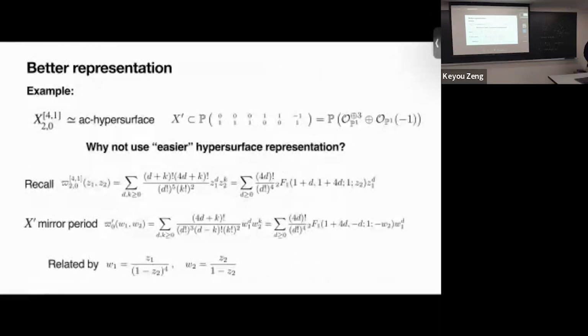Okay, why is our representation with fibration a better representation than the one that was already there? We would reproduce something that's already there. So why is our picture better? Well, if you go through the detailed analysis of the mirror periods, you discover there's a relationship between the parameters that we have, the z parameters, and these parameters W that are showing up in the other constructions.